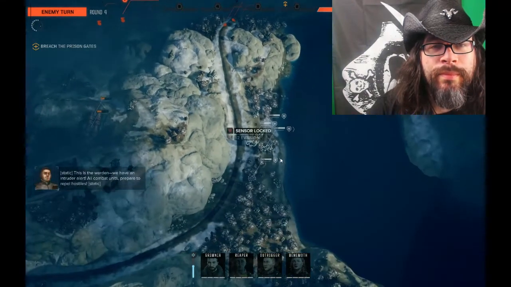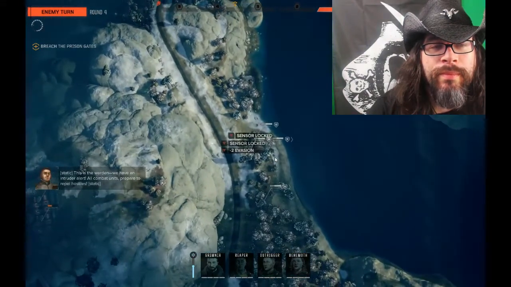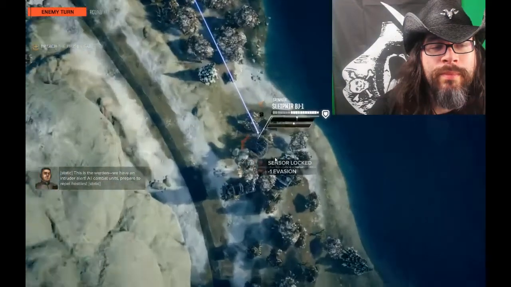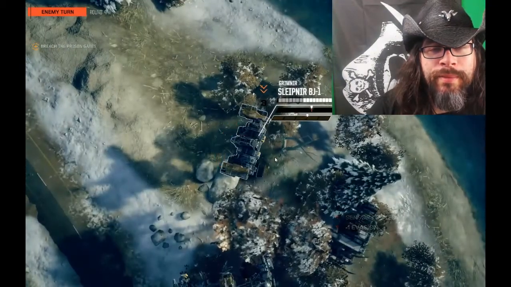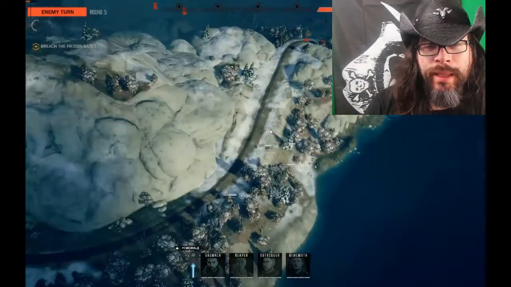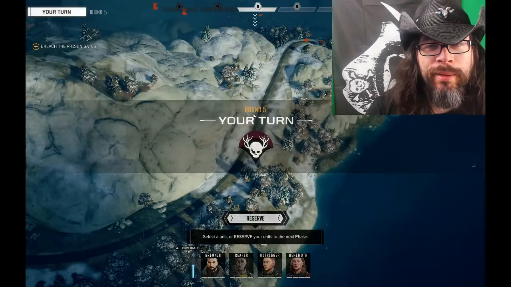This is the Warden. We have an intruder alert. All combat units, prepare to repel hostiles. Well, he sounds charming. Alright. He wants to repel hostiles, let's be hostile.